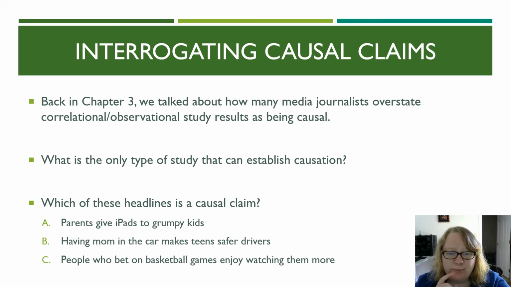So the idea here of bringing this back is that causal claims require the most evidence to support them. We talked about that at the beginning of the semester. You have to have an IV and a DV. You have to have covariance and temporal precedence and internal validity. So it requires the most evidence to support a causal claim, but journalists often make the mistake of overstating a correlational study or an observational study as being causal. And that becomes a big problem because it's misleading the reader.